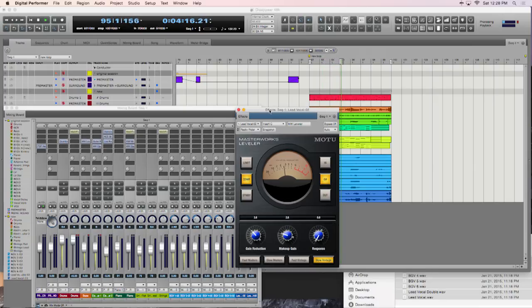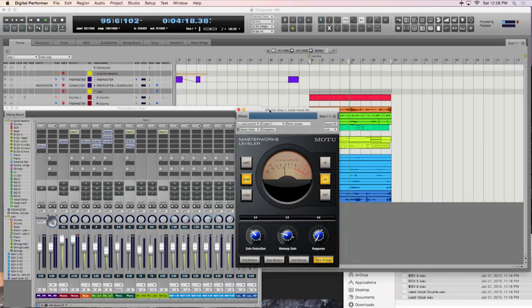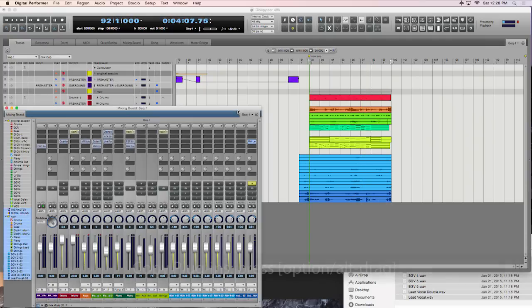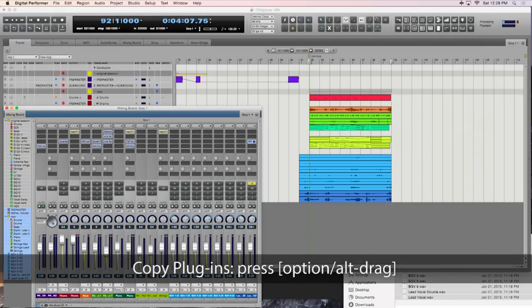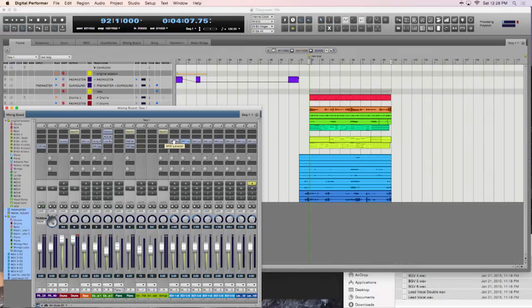Okay, this one's only taking about 3 or 4 dB off, but that's actually going to work great because I like to be a little more gentle on vocals, unless I'm going for a specific effect. That's much better. As a shortcut, I'm going to option drag that Masterworks leveler to all of my vocal tracks. This is going to apply the exact same compression settings to every single vocal track in the sequence, saving me a lot of time. So now, if I were to solo and play it, it should all be quite a bit smoother to listen to.